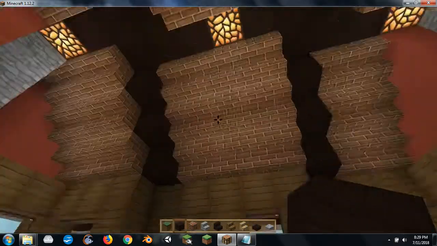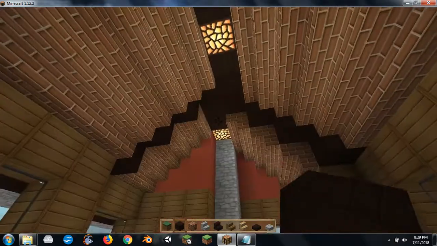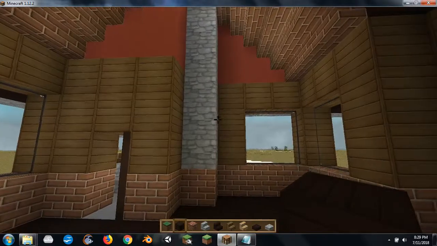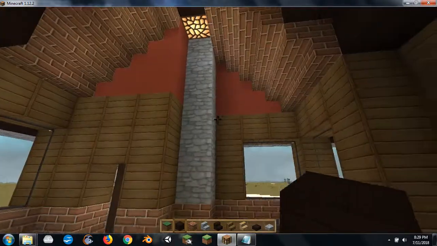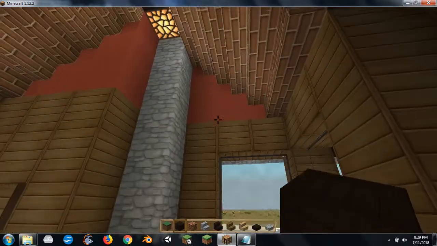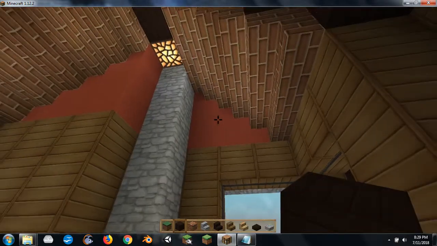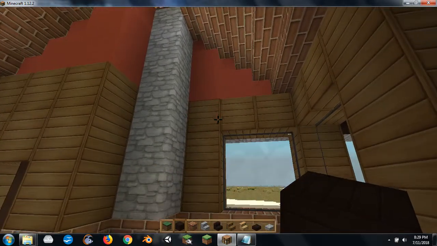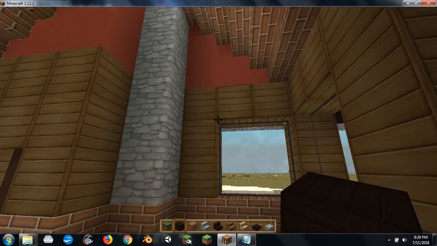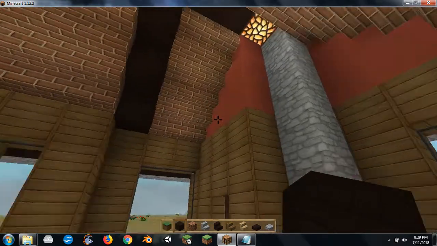Now I don't have a whole lot of light coming in from the sun in this particular build. The windows are small-ish, and there's no window on this red portion.